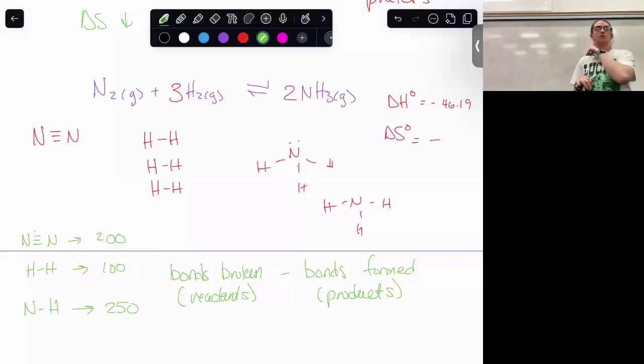For those types of questions, you want to be able to write out the structure and say, okay, how many bonds are being broken? How many bonds are being formed? And then what type of bonds are being broken and formed? It would be another chart type of question, but just be on the lookout for those as well. This is all for delta H. Delta S is the same as the first question we did. It would give you delta S of formation of the molecules, and that's still products minus reactants. The only time you're doing reactants minus products is when you're looking at the actual bonds of the molecules.